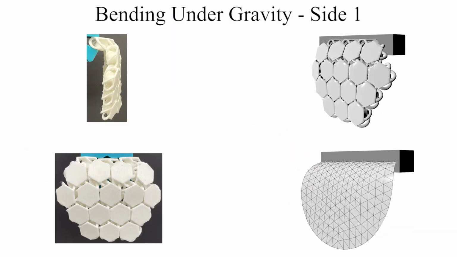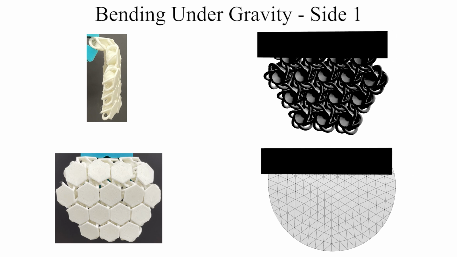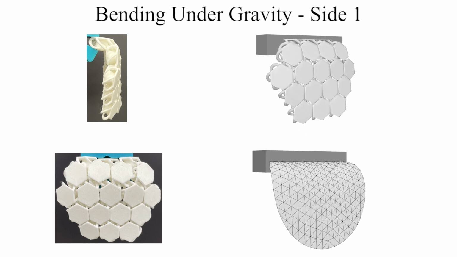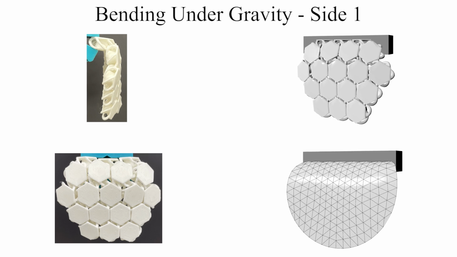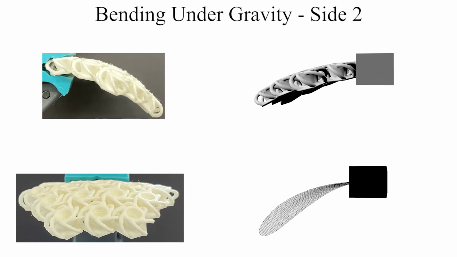The asymmetry in the shape of this material translates into an asymmetric bending behavior. As can be seen from this example, in one direction, the bending limit is determined through contact between the interlocking rings and the base. In the opposite direction, contact between the scales puts a much earlier stop to bending.